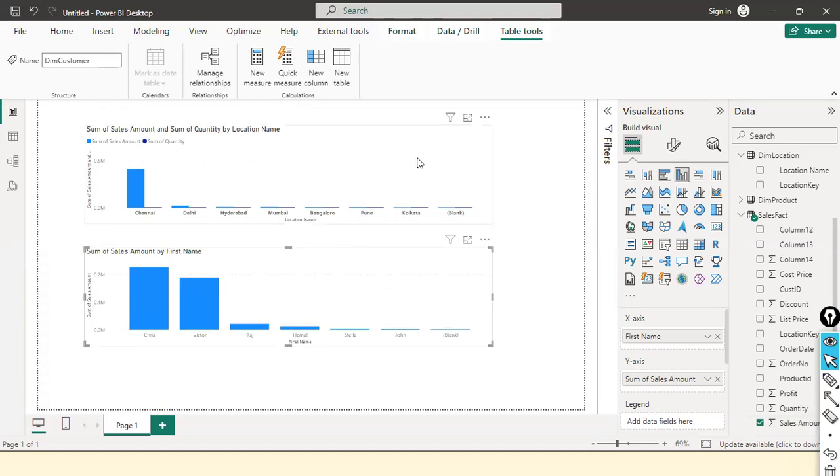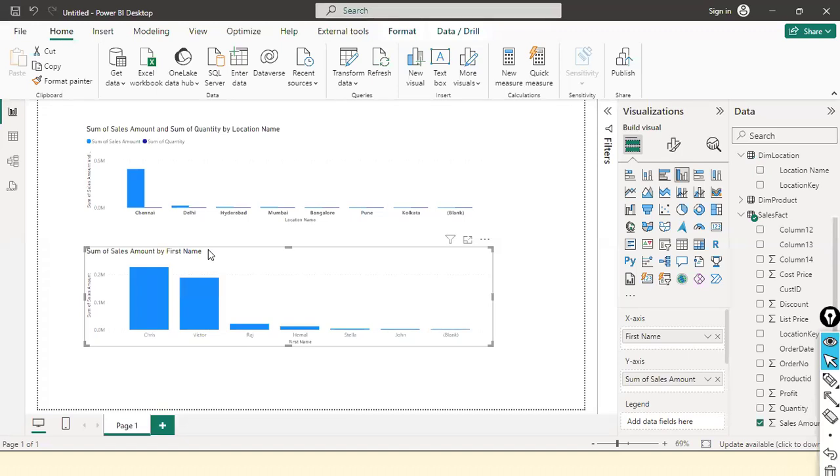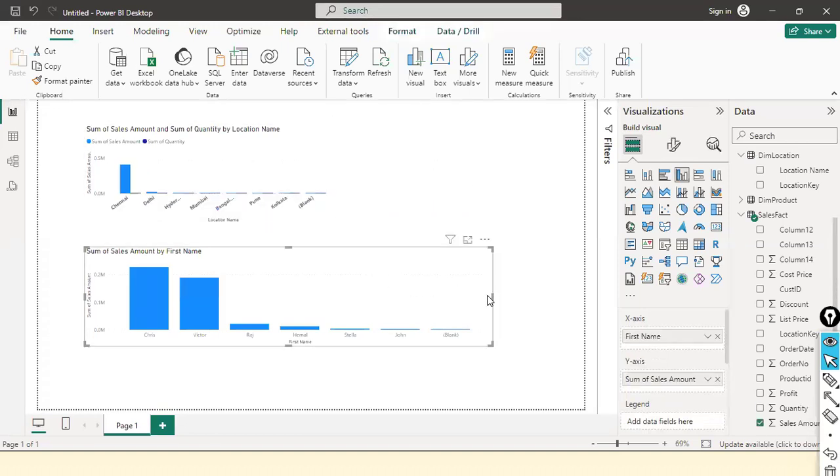So earlier we were having only 2 tables, the location dimension table and sales fact table. With that, we were able to display only the sales breakdown by location. Since we have included additional dimensions, now we are able to do multi-dimensional analysis, right? Location name is a dimension, and the name of the customer is also a dimension. Similarly, we have product. When you drag and drop product here, we can see how much in total we sold of each product. Similarly, for category you can also find how much total sales we made in each category.